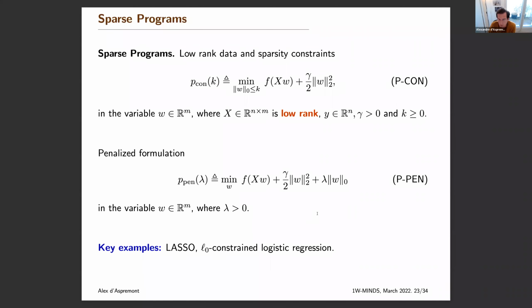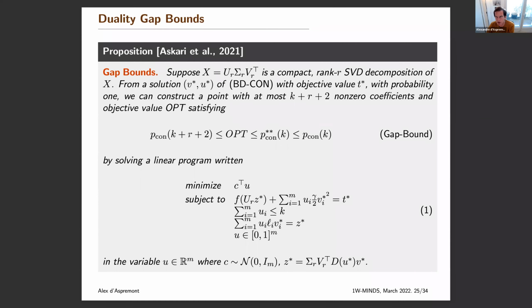And we can show this result. I'm going to try to, there's too much information on this slide, but I'm just going to summarize it for you very quickly. You can show that the optimum of the relaxation is sandwiched between the optimum values of the original problem at k plus r plus 2 and the optimum value of the original problem at target cardinality k. And what you see here is a phenomenon similar to the one we observed before for multinomial naive Bayes: if R is small, the duality gap is bounded by the difference between these two terms. And again, if the growth of this function is not too fast, so if we're in a region where the number of variables in the target model is sufficiently large, then the duality gap is small, because the difference between the left-hand side and the right-hand side is going to be small.